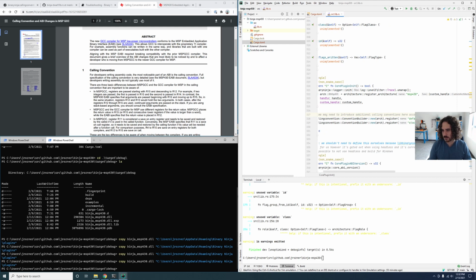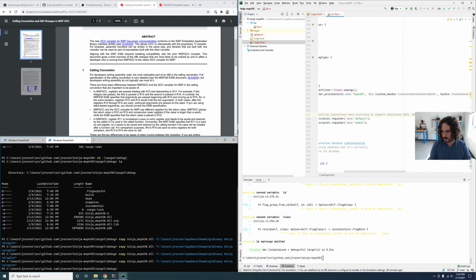APIs, MSP GCCs. Some differences between the EABI calling convention.